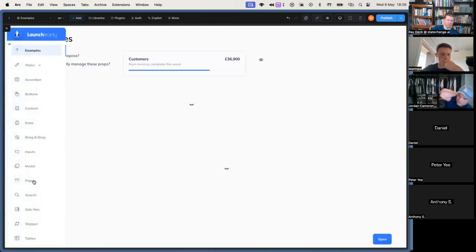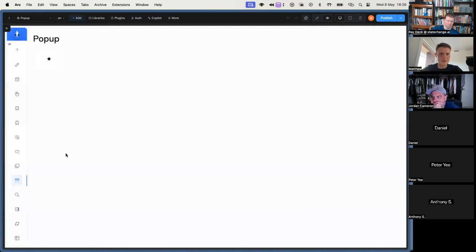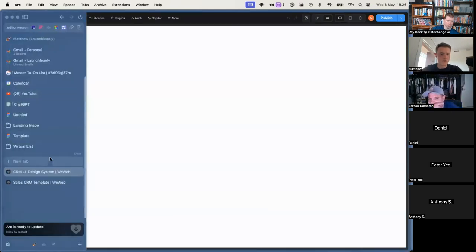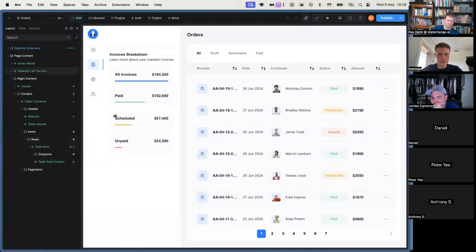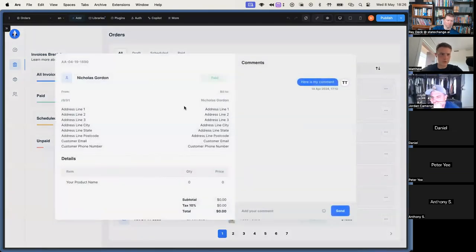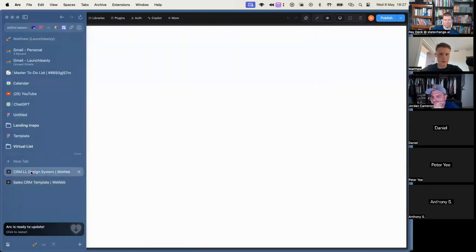So I'm just trying to think. Actually, if I switch back to here, this isn't laid out in the nicest way possible. This design system I've set up for the most basic functionality here. So if I click this, you get this ugly thing. However, if I switch back to the template where I'm using it, a nicer way to put this is I have a pop-up for when I click on one of these rows. If I click this, you get this pop-up. So you absolutely can.